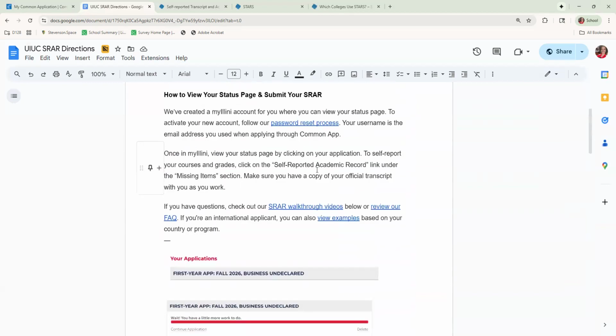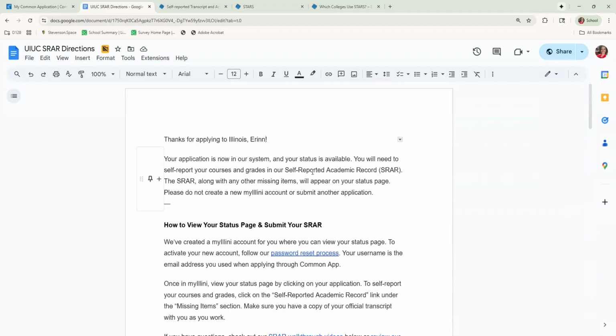This is the same thing where you will be literally punching in courses from 9, 10, 11, grades earned, credits earned, etc. Again, we're on an A through F setup, so report letter grades, and report things as they appear on your transcript. Keep in mind too, if a course is not honors, AP, or dual credit, you are absolutely encouraged and allowed to list those courses as college prep.